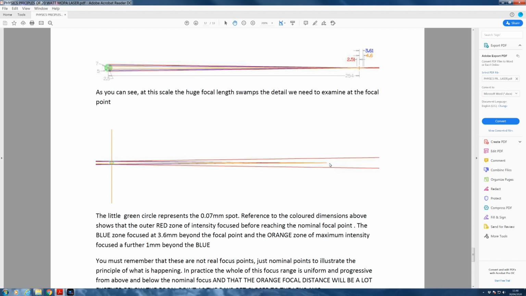But bear in mind that this yellow zone I've drawn is not at the center axis of the lens. These are the extremities of the yellow zone. As I get closer and closer to the center of axis of the lens, this crossing point, this focal point of that yellow zone, is going to go out here to some stupid extreme. I mean, it's just a fact of geometry. If you make two lines parallel, they will never cross. But it is that intense part of the beam which is focused beyond the focal point. I cannot tell you how much. All I can demonstrate to you is the principle, and not the theory, the practice, that they will absolutely focus beyond this nominal focal point.